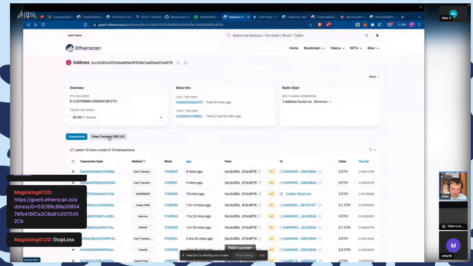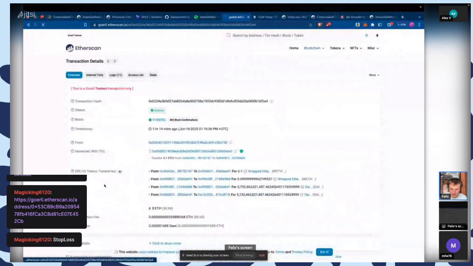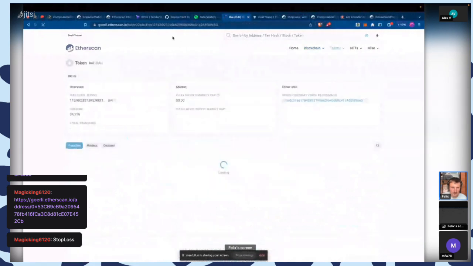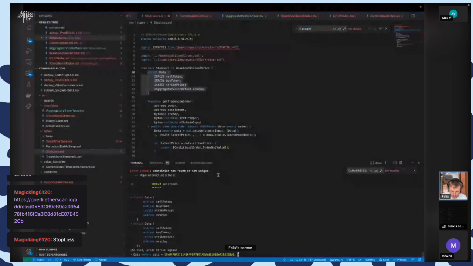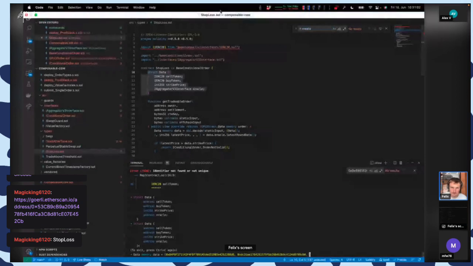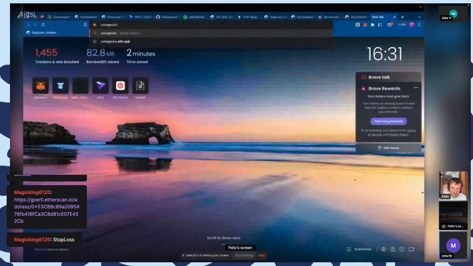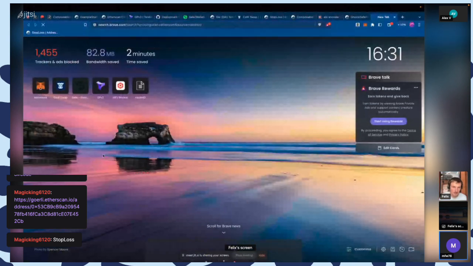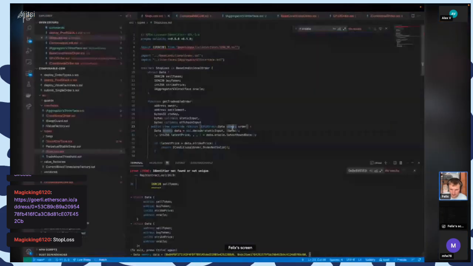This is what DAI currently is, and then the strike price. Let's say, what is the price of it right now? 1661. So let's do a 1600 strike price. Okay, and then how many decimals did we say?